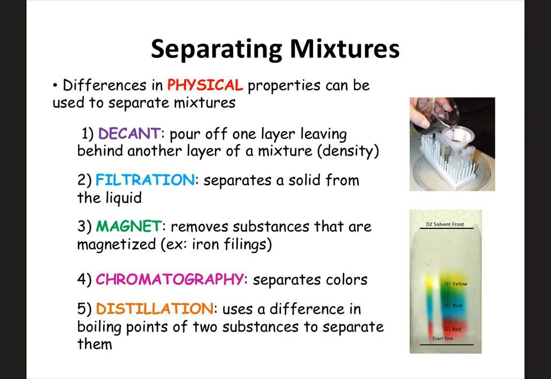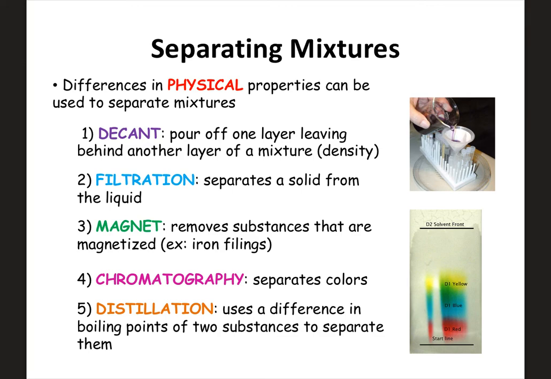Something called chromatography could be used to separate colors. You can see here in the picture, if you put a mixture of colors down on this starting line and then allowed the solvent to run up the paper, the different colors in the mixture can separate out. So this is something pretty cool. You can do this with leaf pigment colors. You could do this with different colored candies or markers. So there are some interesting things you can do with chromatography, but it's a way to separate different colors.